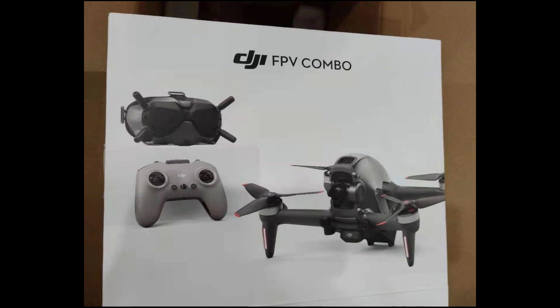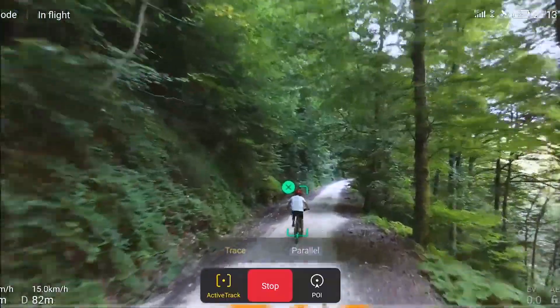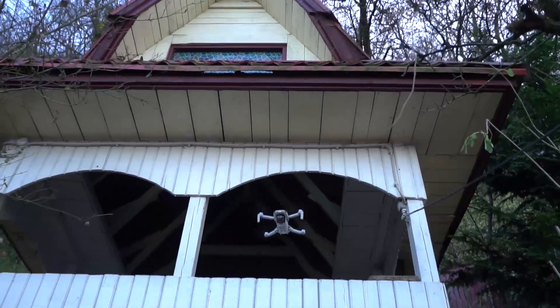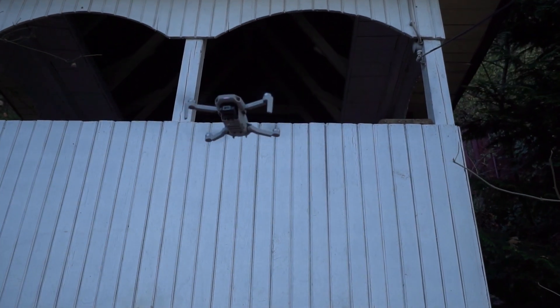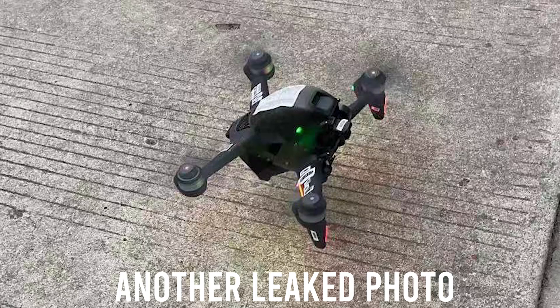What's more interesting is that it looks like it has two obstacle avoidance sensors in front, making it really unique in the world of FPV drones. It could be used for obstacle avoidance, though that's hard to do at high speeds since you need a very fast processor to calculate all the data. It might work to stop the drone if an obstacle is in front, functioning only at certain speeds. DJI probably also has bottom-facing sensors for smoother landing — another way DJI will revolutionize the FPV drone world, allowing an FPV drone to land smoothly and autonomously.